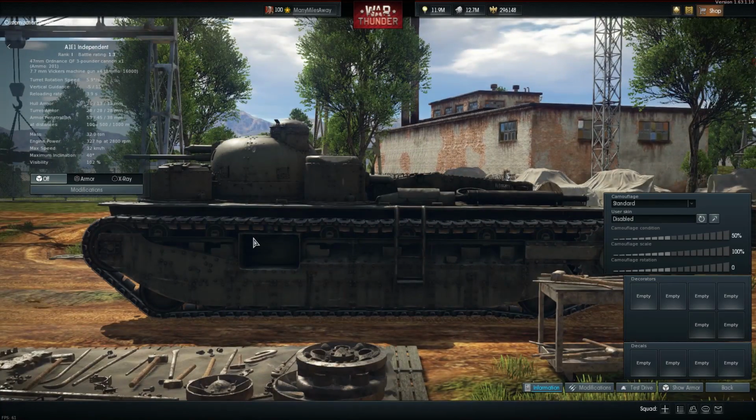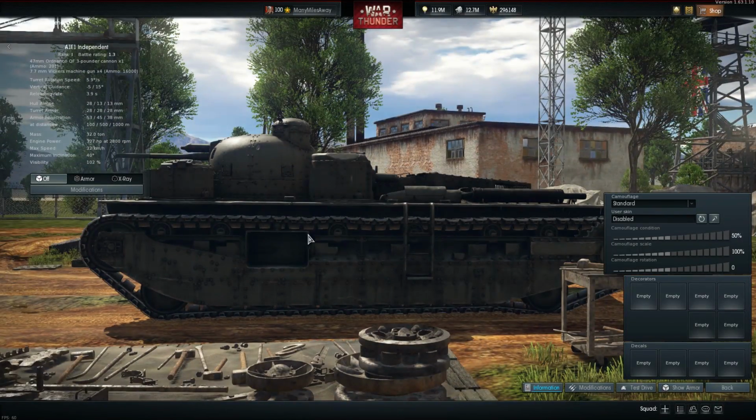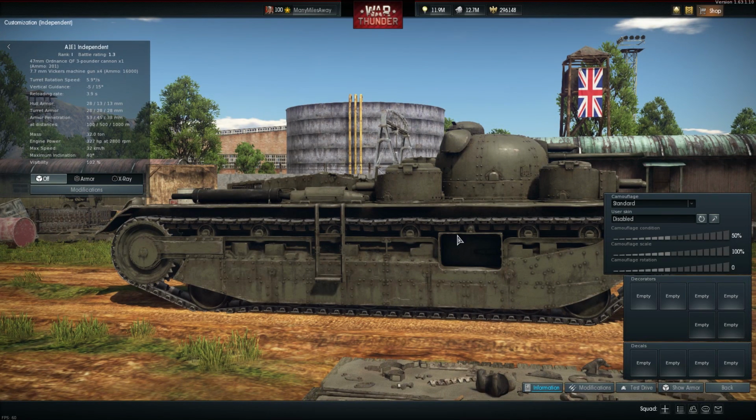Now, you'll notice these massive hatches in the side of the vehicle. If you go and watch that video, I'll put a link in the video description. You will see that the guy who's talking tells about how the British wanted the ability to put a man who was on a stretcher into the vehicle. So they needed the hatch to be wide enough for a man on a stretcher to be put inside, or extracted from the vehicle. Which, why the hell would you need that?